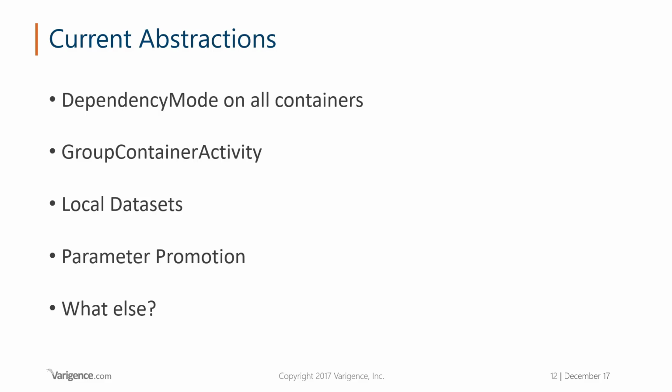We're also doing things like promotion. Right? And there are two features that have promotion: local data sets and parameters. So parameters are defined on the pipeline, but a lot of times you're only going to be using it within a particular activity or something like that, like within a particular copy activity. So we allow you to specify parameters in many different places, including on activities, and then we will automatically name them and promote them to the pipeline level and let you know if there might be any name collisions that you have to be worried about.